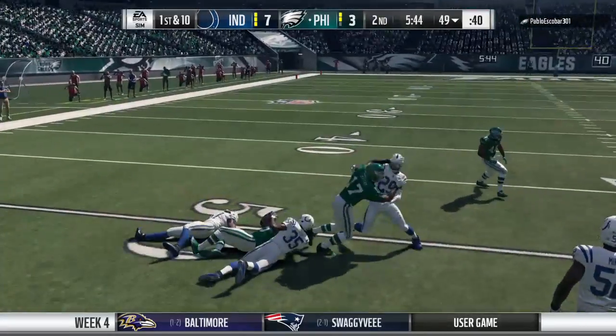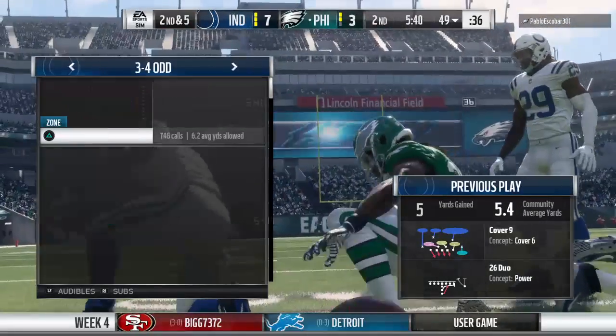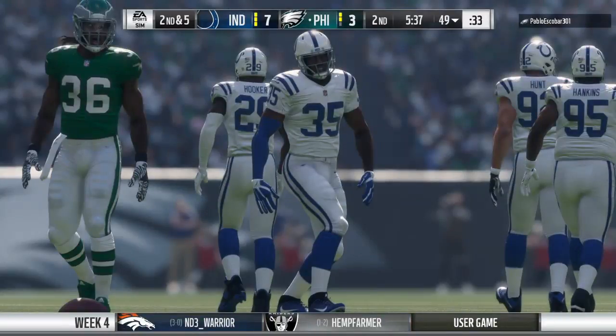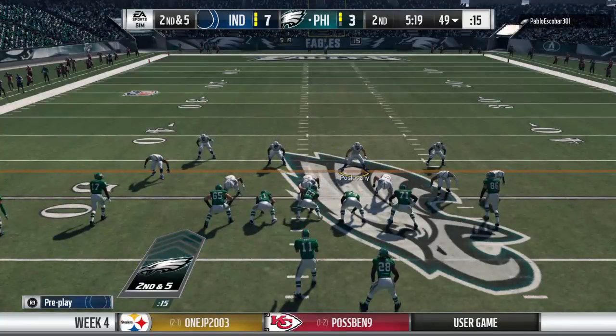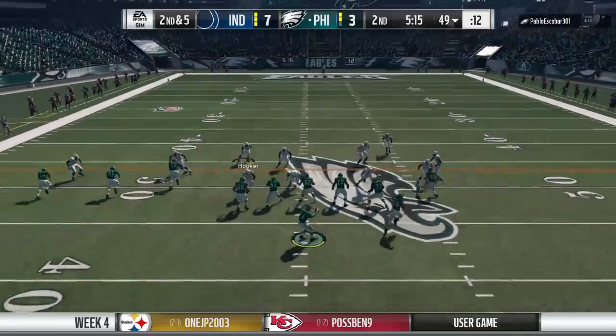And that led to a really nice game. And he'll be taken down just shy of midfield. Give him 5 on the carry there, and it'll be second down. Partner, I think from our experience together, we have learned that most offensive coordinators are going to tell you, if I'm going to run the football on first down, I've got to get at least 4 yards. They got 5 here. They've got to feel pretty good about that one.